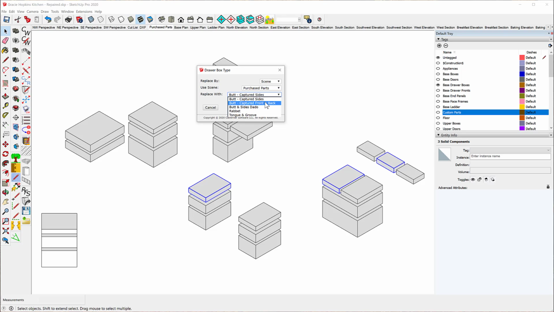This is the same kind of draw box, but the captured pieces are now the front and back. That is, the sides are the full depth of the draw, whereas the front and back are the width of the draw minus the width of the sides.